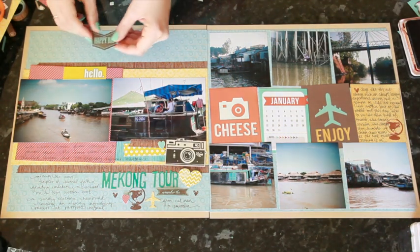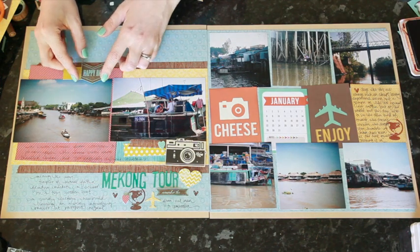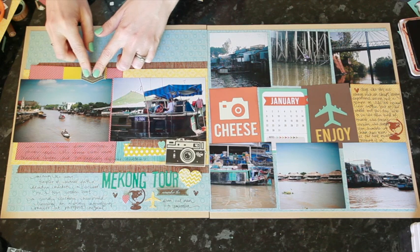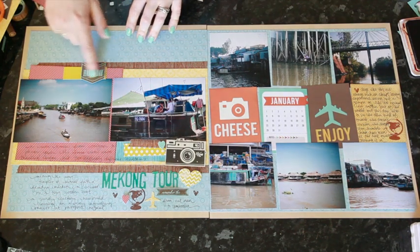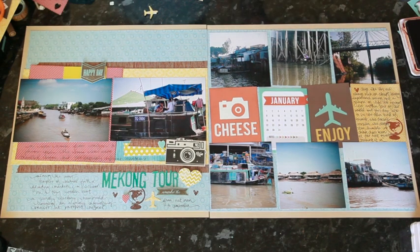But the happy day wording isn't really the perfect sentiment for my journaling. Not that it was a sad day, but I just don't think happy day is the way to describe what I've written about here. So I know that I'm going to come in and put something over the top of this. I'm just not sure what quite yet.